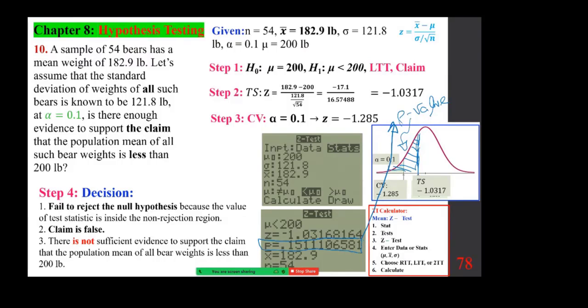And that is the p-value, which is way larger than alpha of 0.1. This is larger than alpha of 0.1. And you get to the same result, which means fail to reject the null hypothesis. So again, traditional method, compare test statistic with critical value. You compare two numbers. P-value, compare two areas. Area given by alpha, area created by the test statistic known as the p-value.